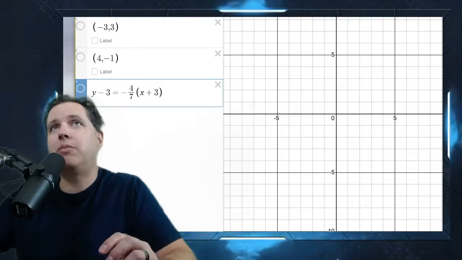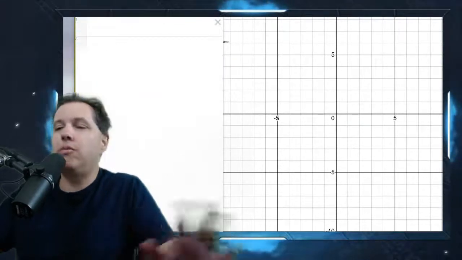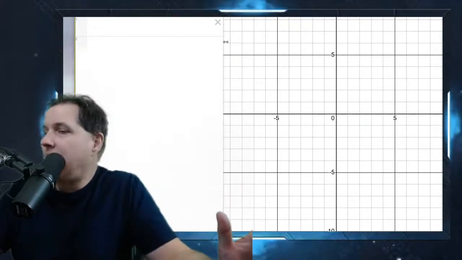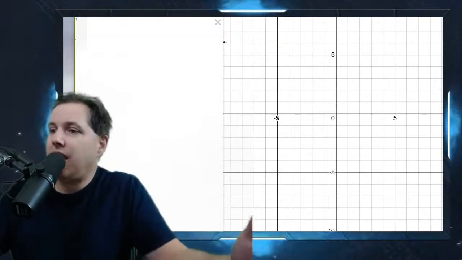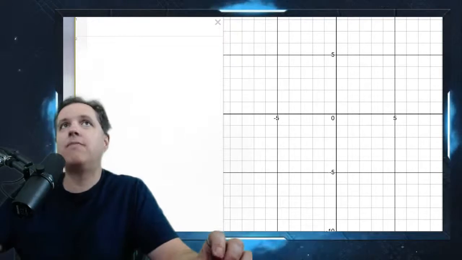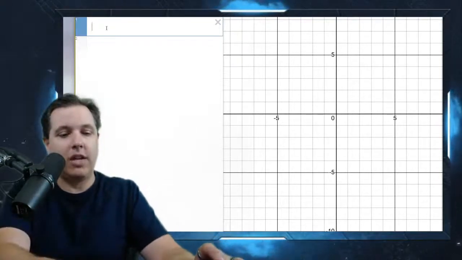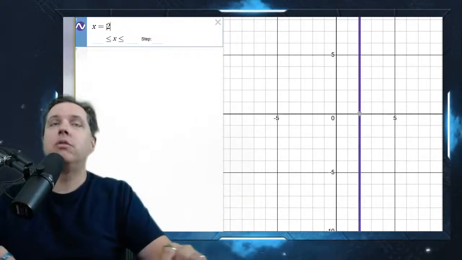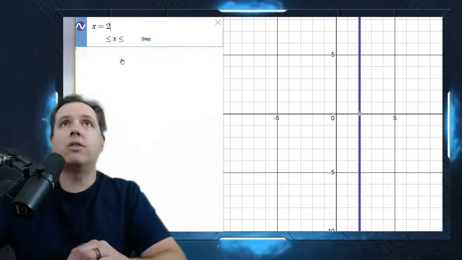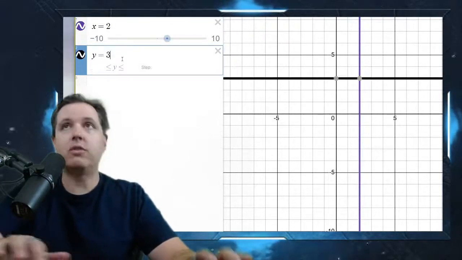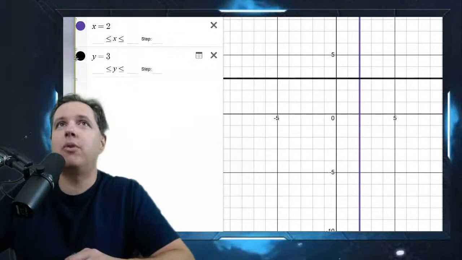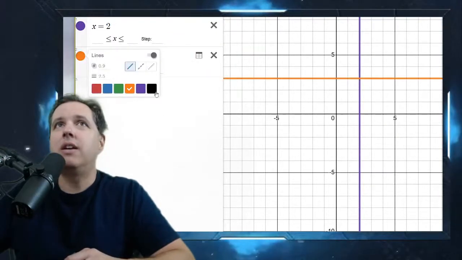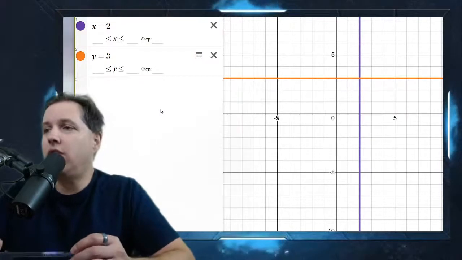I know a lot of times people try to memorize these. In mathematics, memorizing things generally means you're going to forget it within a few weeks. If you understand it, you'll remember it for the rest of your life. So let's remember that a vertical line is, say, x equals 2, okay? And a horizontal line would be like y equals 3. You go, well, how am I supposed to remember which one's which? How do I remember if x equals 2 is a horizontal line or vertical line?